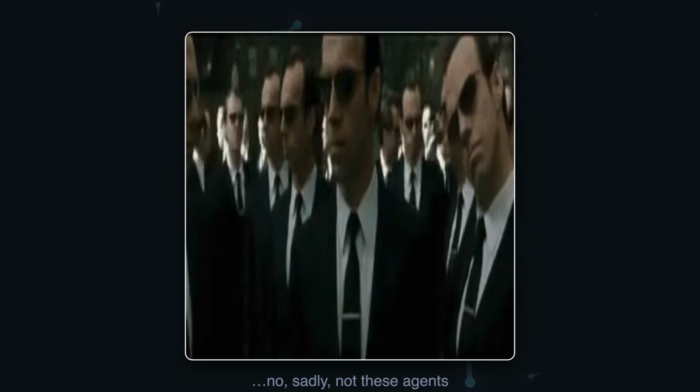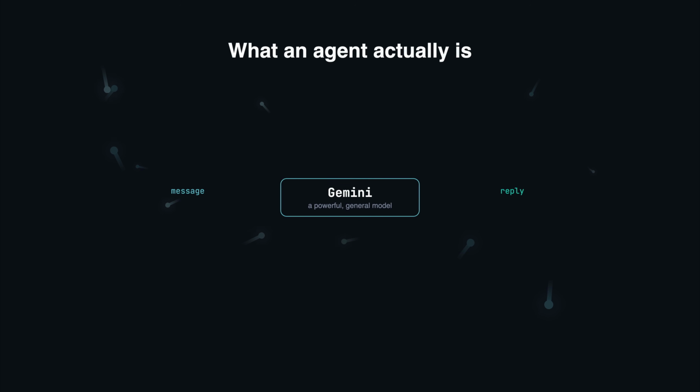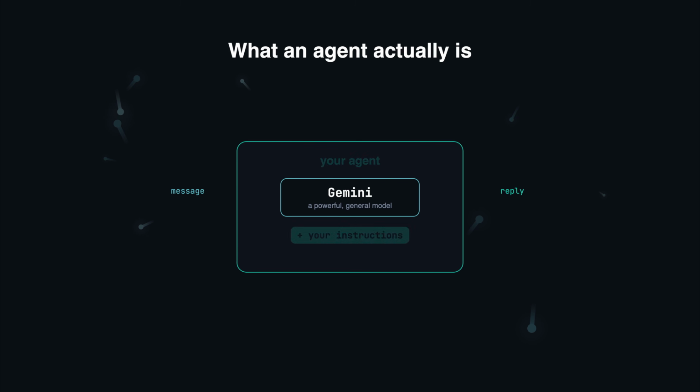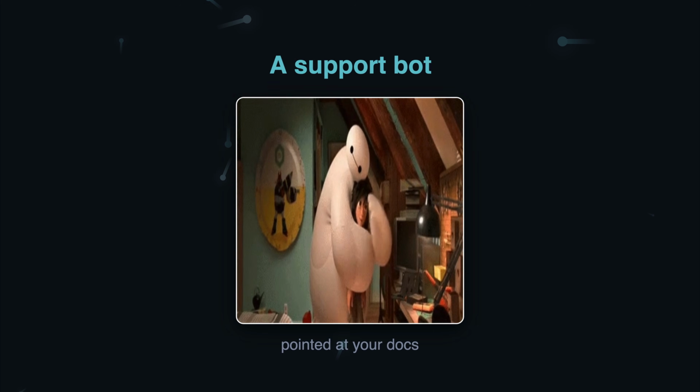When we talk about agents, the first thing that usually pops into my mind is Agent Smith. Unfortunately, these agents aren't quite as impressive. To be clear, the agents we'll be building are effectively wrappers around the LLMs that are either provided by the likes of your Google or Anthropic, or ones that can be run locally. We pass in the input message, some instructions, point it at the model we want to use, and we get given a reply. So what's an agent actually good for?